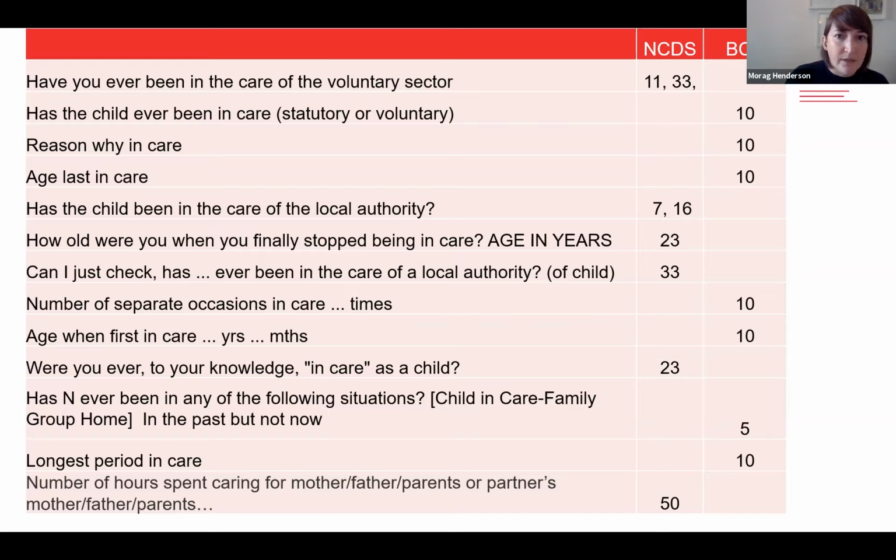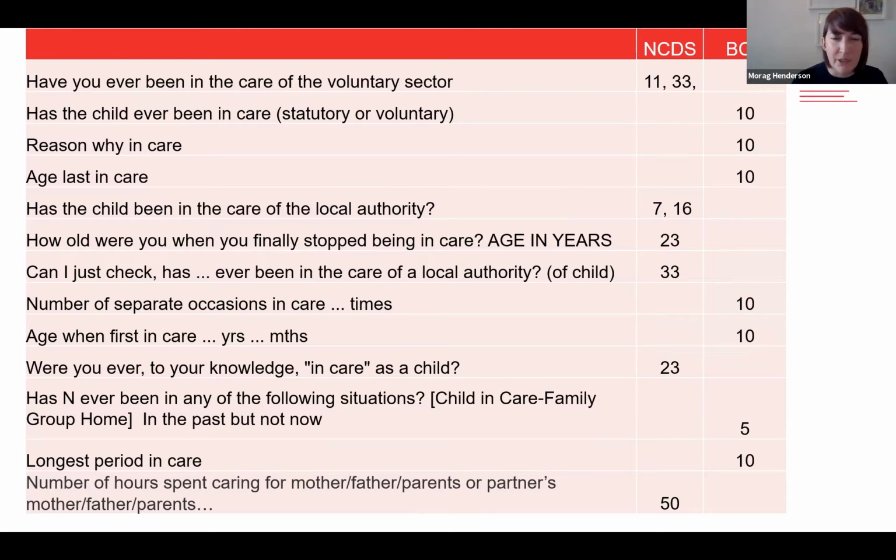Similarly, a slightly different question, but a similar sense of it in NCDS was asked at age 7 and 16. We've got a number of separate occasions in care at age 10 for BCS. Were you ever, to your knowledge, in care as a child? Longest period in care. So you can get a sense of the kinds of things. BCS, age when first in care, years, months, etc., number of separate occasions, the longest period in care.